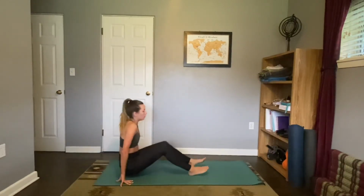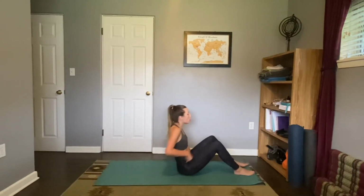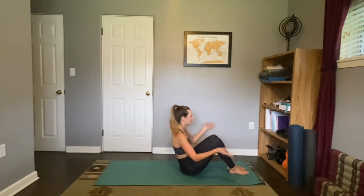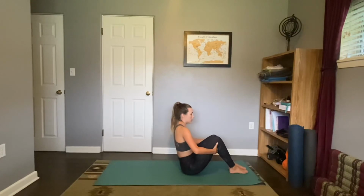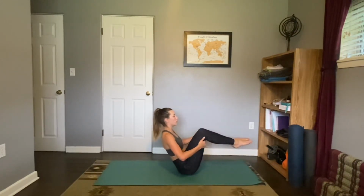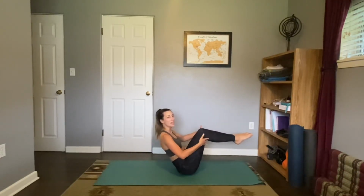Now, we're gonna inch forward on our mats because we are making our way all the way back down onto our bellies. Of course, with some boat pose though. So, starting with those hands behind those knees. Sit tall. Come to those tippy toes, and when you're ready, lift those feet. Notice that those knees are trying to come out wide. Try to squeeze them together. Bring those knees to touch as best you can.